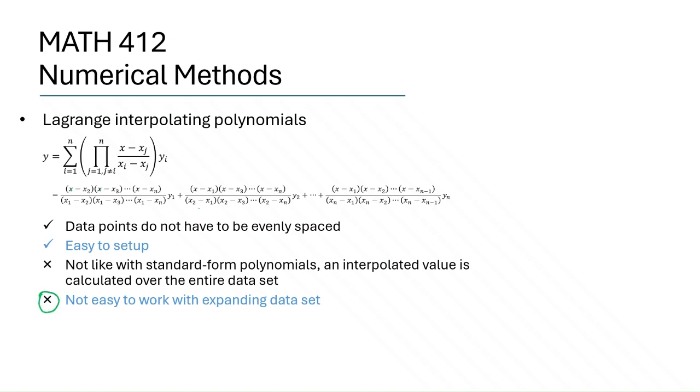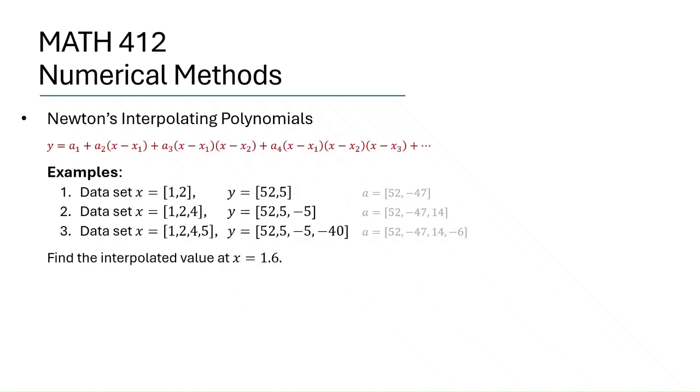Now, another bad thing: it's not easy to expand. If you want to expand your data set, you collect more data to put into the original data set, now you need to rework. And the work with the previous data set doesn't help at all. If you say disadvantage, that's really the one disadvantage. Now Newton's interpolating polynomial is this way you construct it. Again, it's a small, cute construction.